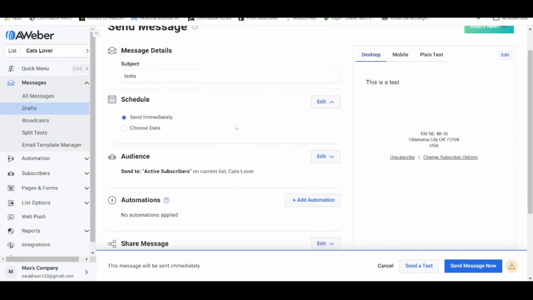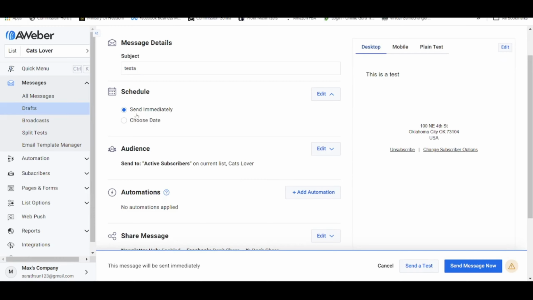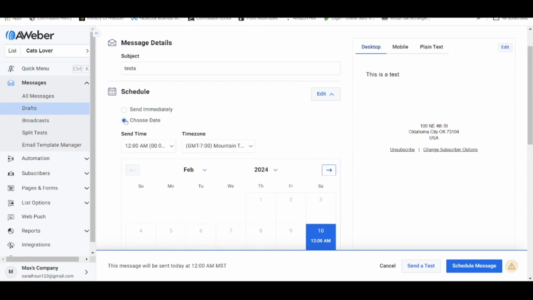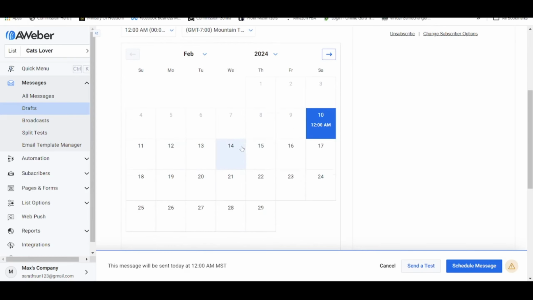Now over here, they'll ask you whether you want to send this email immediately or choose a date and time. Remember, please look very carefully at the time zone. If most of the subscribers are from the United States, don't use your own time zone. Ask yourself what that particular timing is in the United States, whether you're sending immediately or choosing different timings. The best timings you can choose are between 12 all the way to 10 or even 11 p.m. Okay, so this is where you choose the date and time.